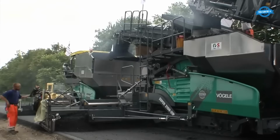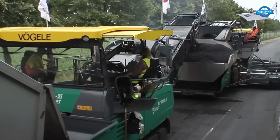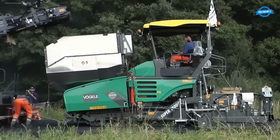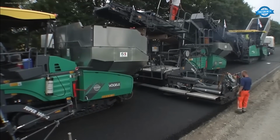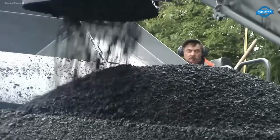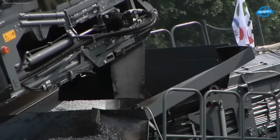The MT3000 offset power feeder is responsible for material delivery. Using a heated, swiveling conveyor belt, it supplies hot mix alternately to both pavers. The operator controls the material flow with a joystick and a traffic light system that signals which type of mix, binder or surface, is needed. With a delivery capacity of up to 1,200 tons per hour, trucks can unload 25 tons of asphalt in just 60 seconds.